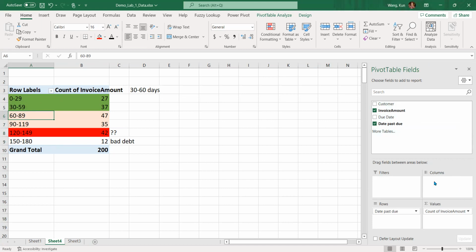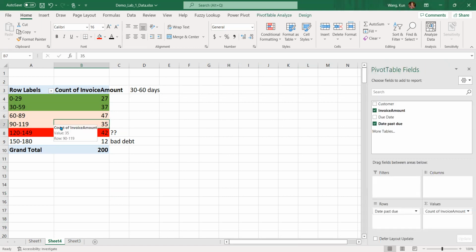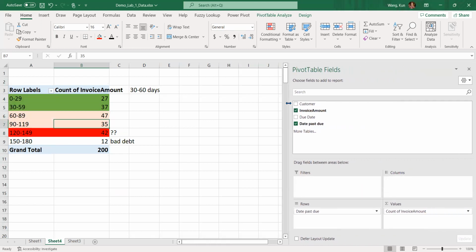So I can drag and drop, move around to perform the analysis in different ways. But if I move my mouse outside of the pivot table, the field choices disappear. That scares some people in the beginning. So there's just one quick trick: moving back, you see the fields, and you can adjust your pivot table accordingly.